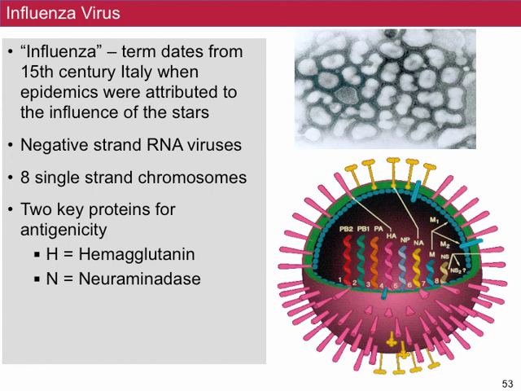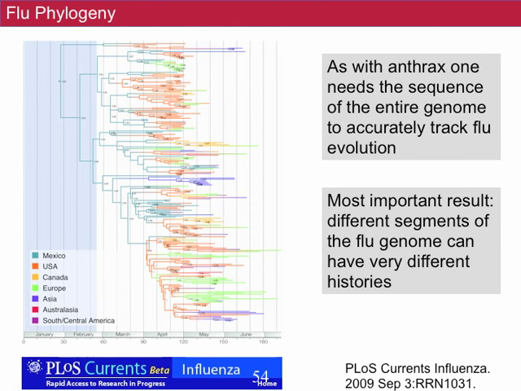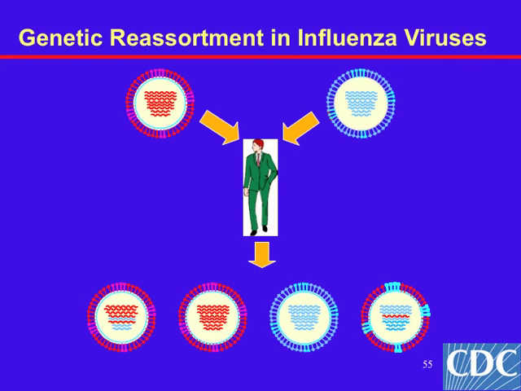These 8 different chromosomes replicate, in essence, independently of each other, just like the chromosomes in us do, but each offspring flu should get a copy of each of the chromosomes. Evolutionary analysis is used extensively to study flu, and in particular, people have now been sequencing the entire genome content of various flu strains, including each of those 8 chromosomes. And when you do this, you find something very interesting, which is that the different chromosomes within one flu do not have the same evolutionary history in many cases. And this is most likely due to recombination, or what's called reassortment, but it's a form of recombination.